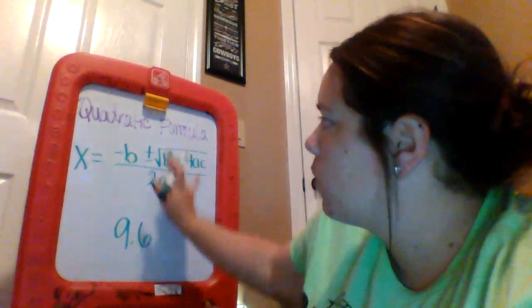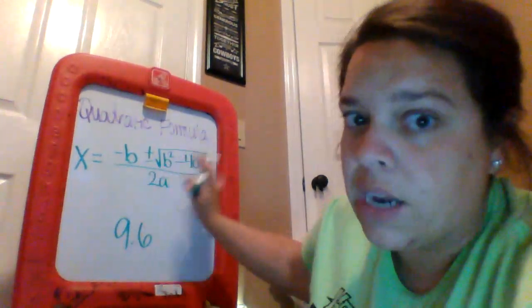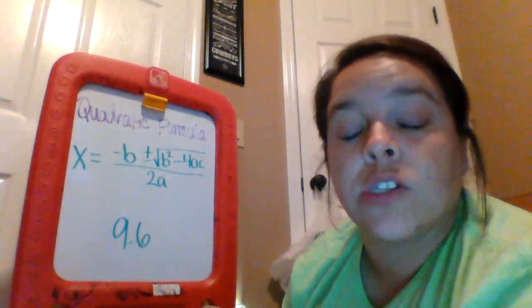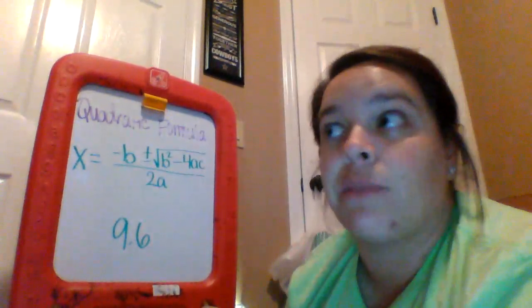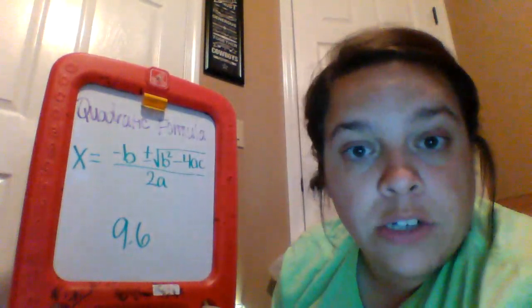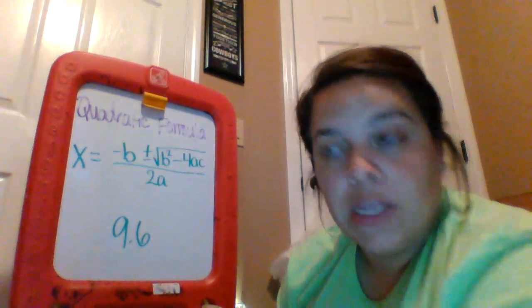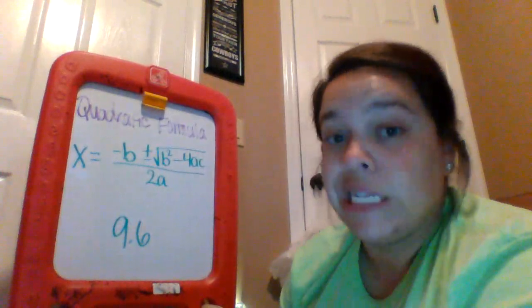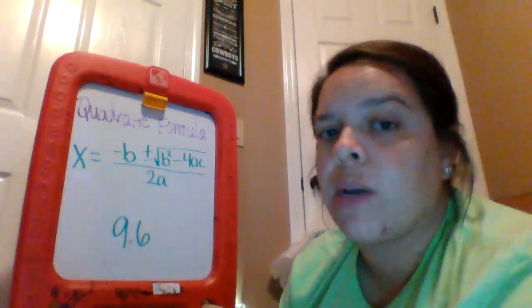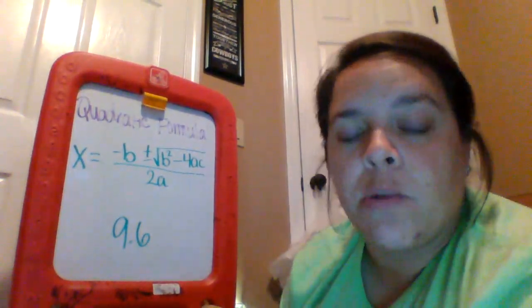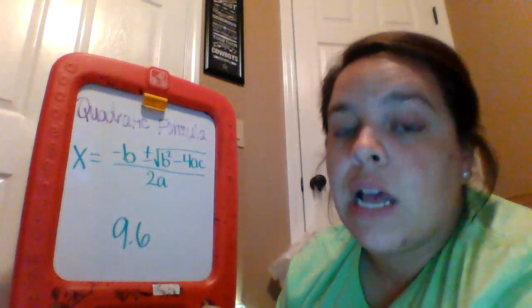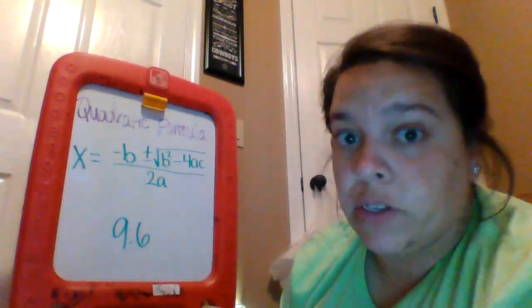And this number, we're going to start off pretty simple, where that number under the root is a perfect square. So when I say perfect square, I mean numbers that have been squared. So like the square root of 100 is 10. The square root of 9 is 3. The square root of 64 is 8. So those are going to be the numbers that we're going to look at first. And as we go to practice this over the next couple weeks, they will get harder. They won't always be perfect squares.